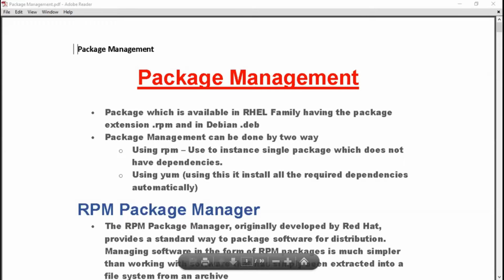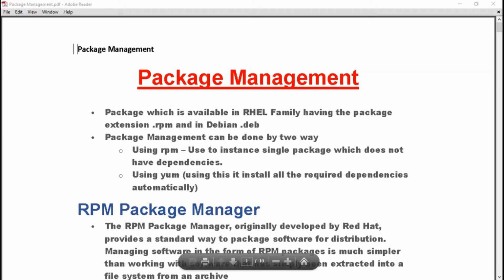Similarly, Linux also has some extensions, which are supported based on the family. All the operating systems of the RHEL family support packages with the extension .rpm, Red Hat Package Manager. And all the operating systems from the Debian family support packages with the extension .deb.